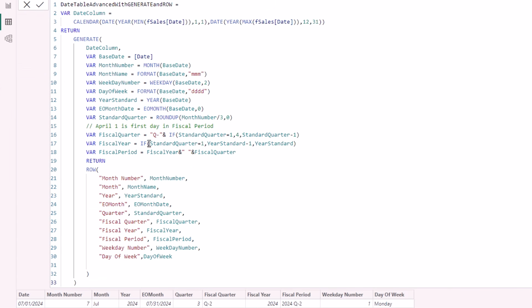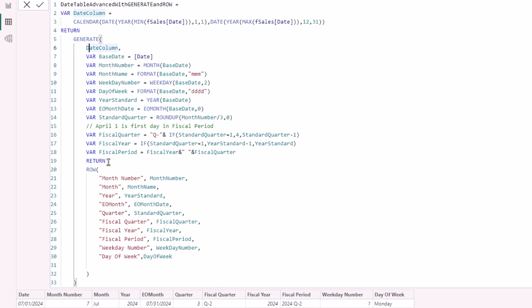Here's another example. We did the same formula, but as a variable. Then we did RETURN, and here we do GENERATE and ROW. For GENERATE, we use this variable up here. That's the date column. And we actually created variables all the way down for each one of the new columns that we're going to create with the ROW function, including fiscal year, where April 1 is the first day of the fiscal period.